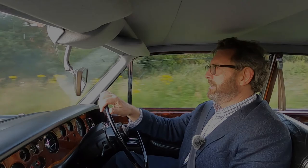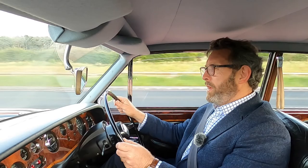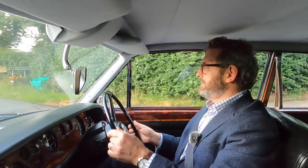What a super place this is — rural North Yorkshire. It actually handles really, really well. So there you have it: a very beautiful Mulliner Park Ward Coupe needing very, very little to bring it back to absolutely first class condition. And there's the loudest thing on the car — the ticking of the indicator. Very little was allowed to interrupt the quiet solitude of a Rolls-Royce.